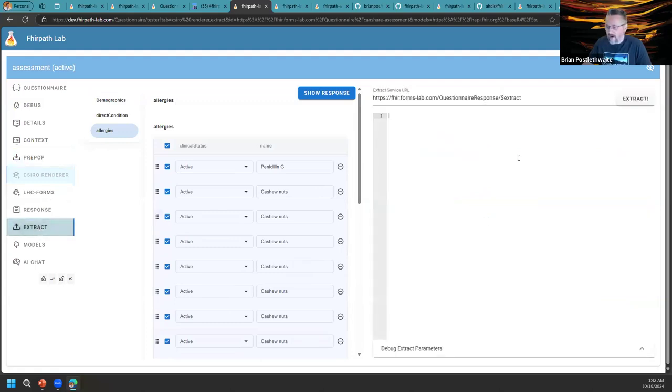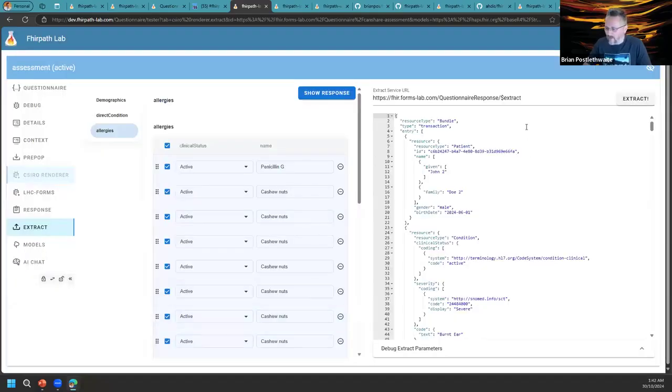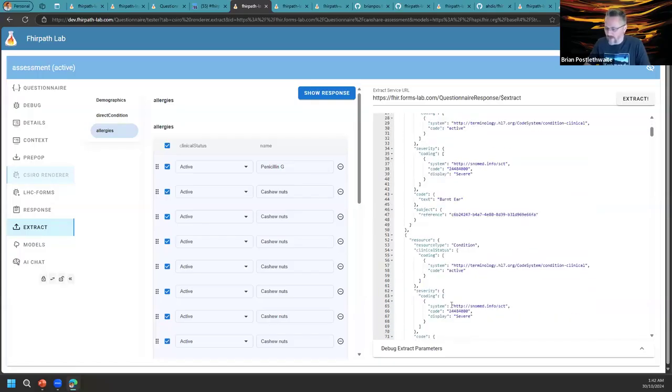And then once again, we can click on our extract side and run that, and we get a whole lot of errors. And so this is one that's been actively worked on. But yeah, we can get the result, which is our transaction bundle with our patient and condition.